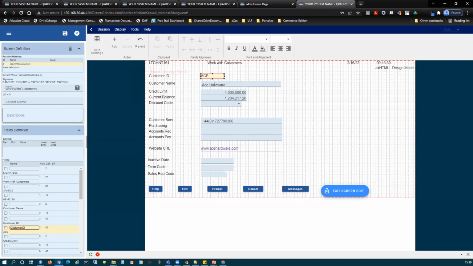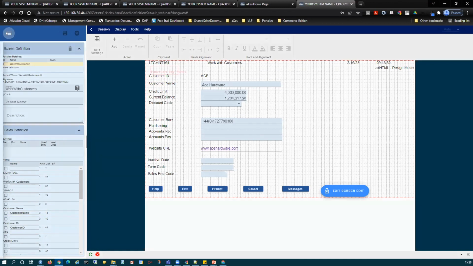I would do that for any field that I want to retrieve information from. I would give it a particular name. For example, if I wanted to do that one, I could call that one customer name and so forth. But that's all I'm going to do for that. And I'll just save that quickly. Okay. Now that I've named that, let's start adding my data table here.